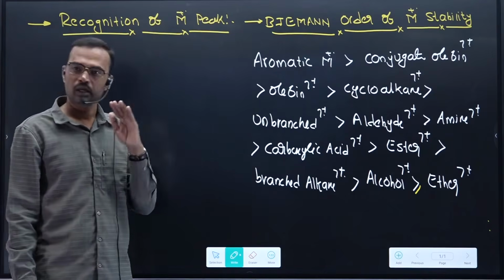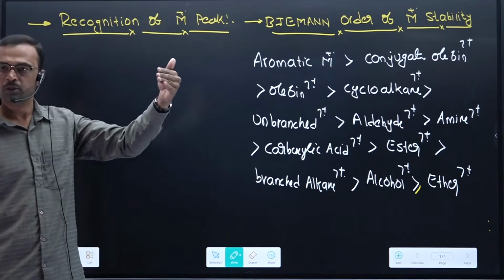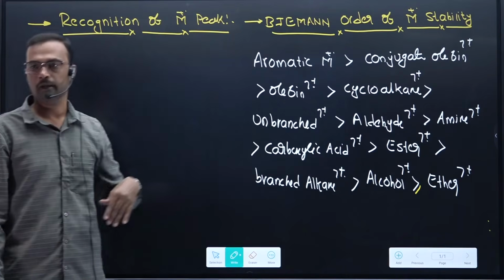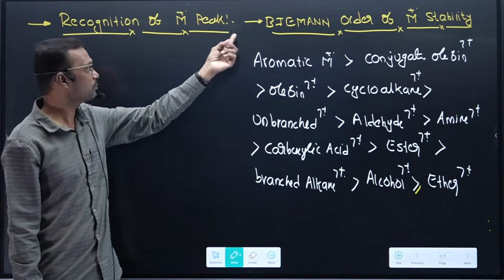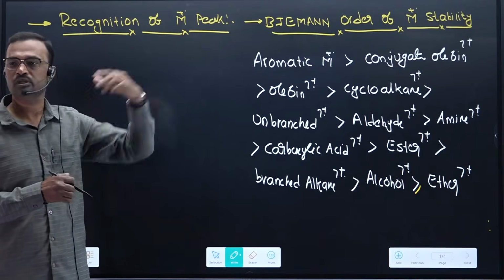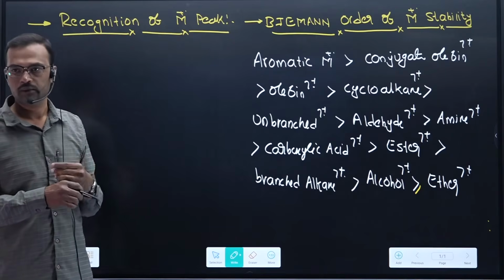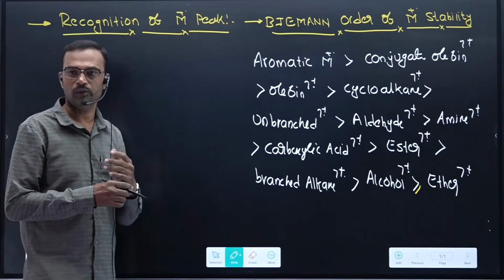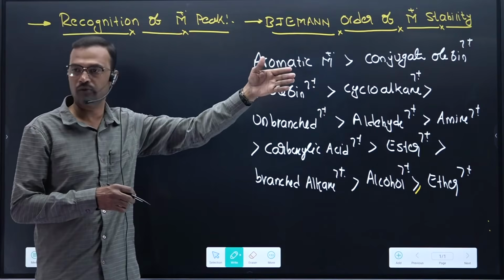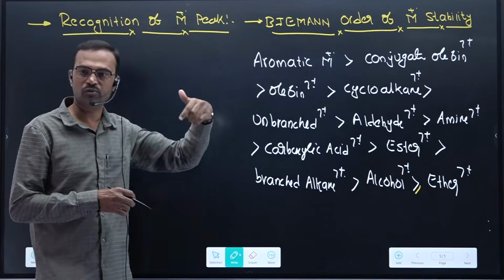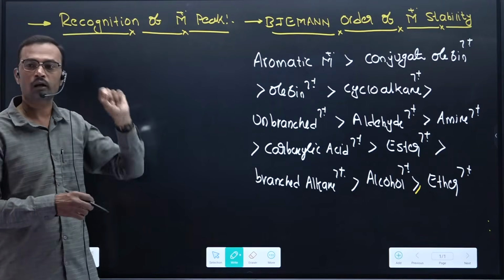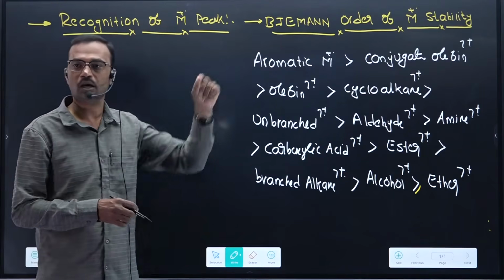So now, in general, the last peak in mass spectrometry belongs to the molecular ion peak. Why? Because in mass spectrometry, peaks are represented based on their m/z value. So which one will be written at last? The peak having the highest m/z value. But each and every fragment is coming from which one? Each and every fragment comes from the molecular ion. So the molecular ion peak will always be represented at last in mass spectrometry.